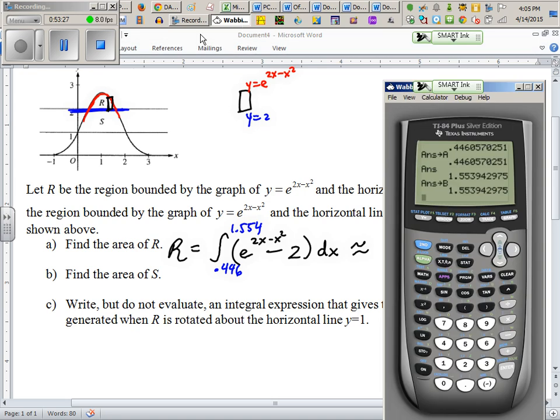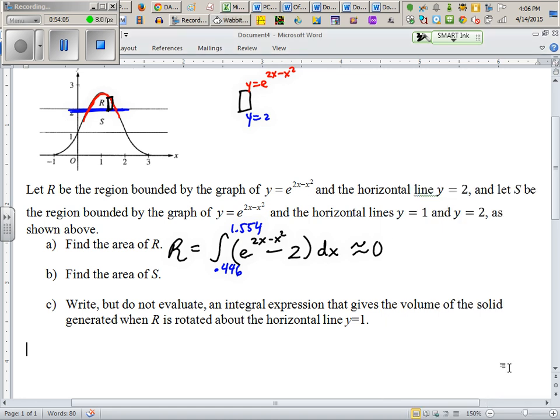Okay, let's type it. So we're going to do math 9. We're going to do y variables and do y1 minus y2, which is kind of silly because it's really just 2. And we're integrating with x as an independent variable from alpha A to alpha B. So this is just ridiculously accurate because we stored alpha A and alpha B, and it's 0.5141. So we'll just go with nearest thousandth, 0.514.